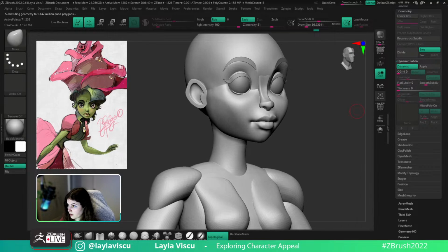And her lips need a lot of work. I haven't touched them yet.